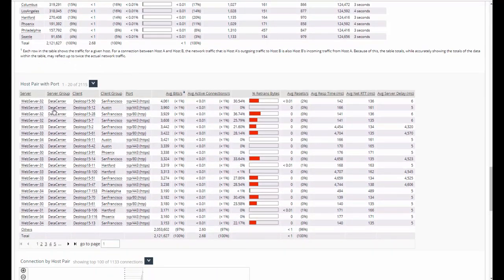And then the conversation table, so we can see who the web servers are talking to, who the clients are speaking with, and all the retransmission information, response times, and server delays. So it gives you a good visual as to where you need to focus your attention. And we also provide a connection graph. So we can zoom in and zoom out on this because this is really hard to read.